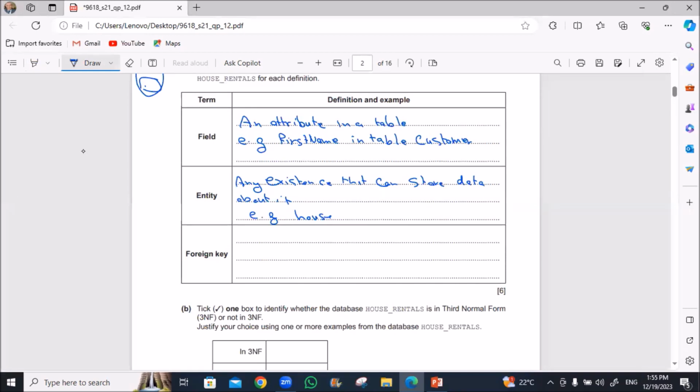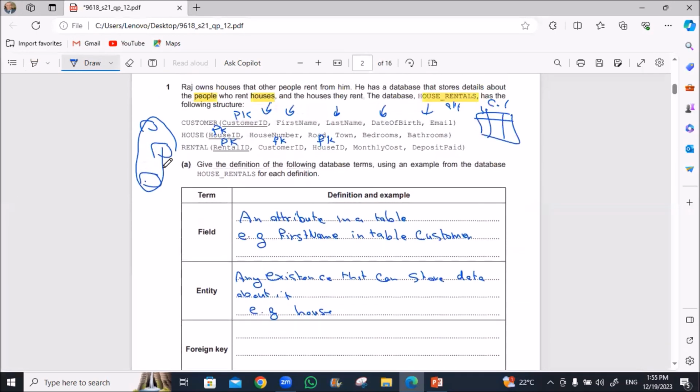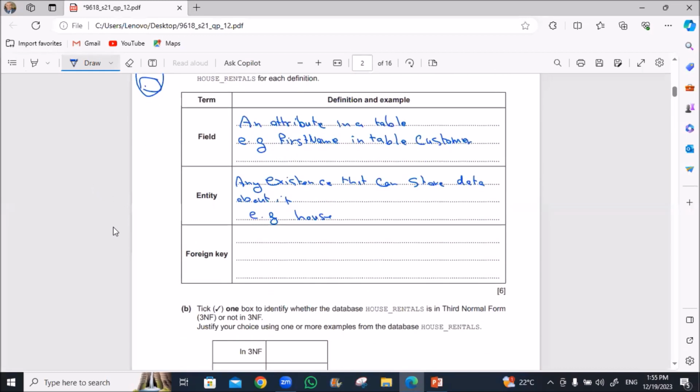Foreign key: we have here two foreign keys which link tables with the primary key of another table.